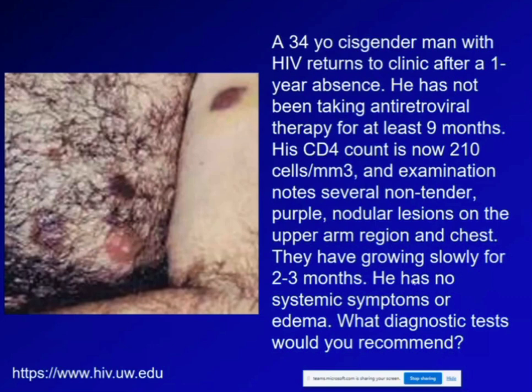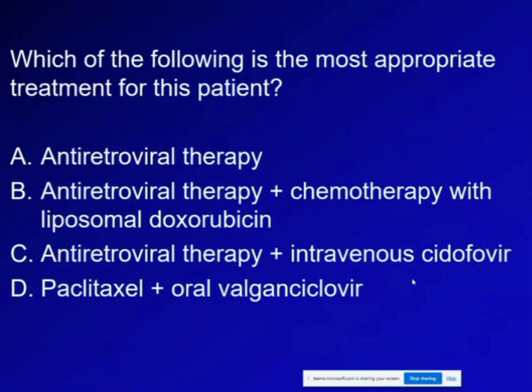What's the other test you'd want to do up front along with your biopsy? To help you determine treatment, I'm throwing you some things in here, like he doesn't have any edema. No edema on exam. What's the other thing in terms of picking a treatment that you've got to know? So you've proven by biopsy what's going on. And then the other thing you'd want is a chest x-ray to make sure there's no pulmonary involvement. And then that should be enough to let you pick a treatment.